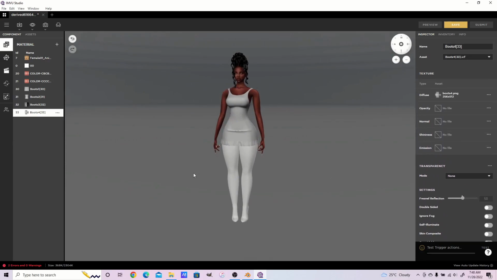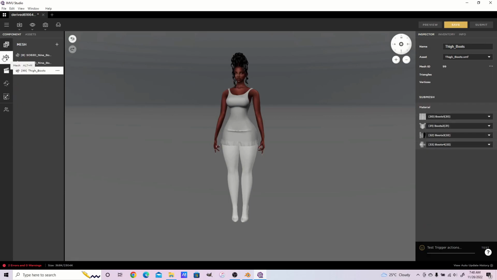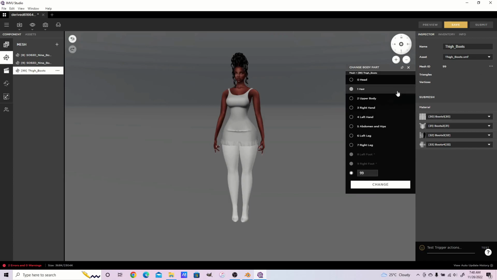So what we're going to do is go into our mesh, right? Then we come here and we change the body part, I believe. So let's try 999 here.